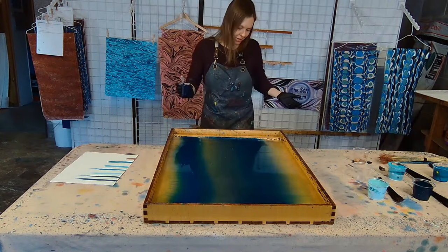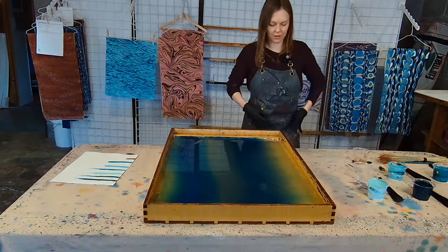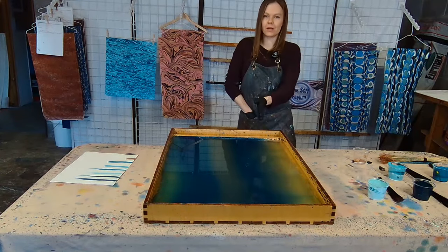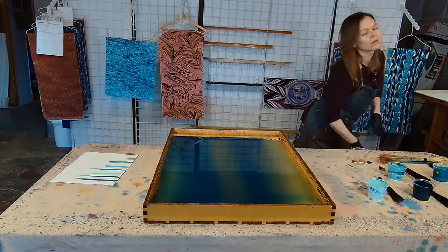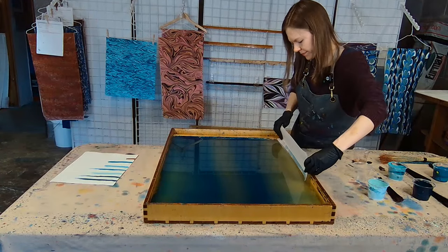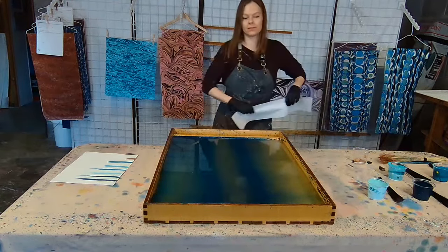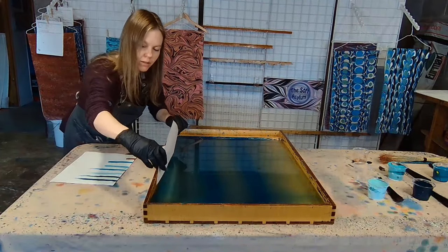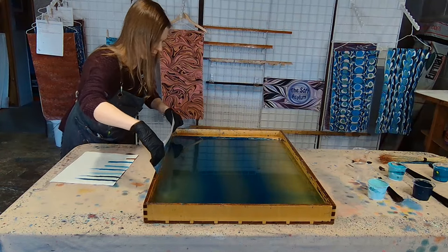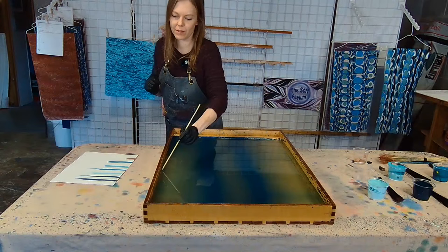Yeah, I have a dripping bucket here because there's carrageenan dripping from my tray, but I'll try to avoid that if I can. So yeah, I've laid down a dark blue background. I'm just cleaning up the edges here. And yeah, I have a little skewer. I'm going to get rid of these bubbles.